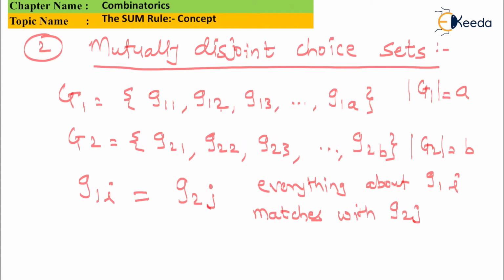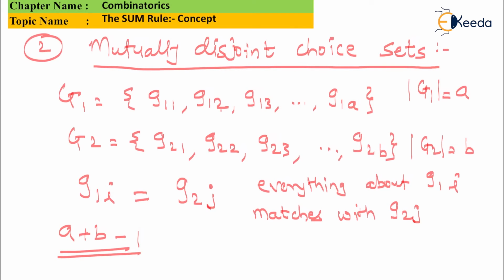You can readily observe that you already counted G1I as a part of the A objects in the first shop. You also counted the same garment again as a part of the second shop, which contained the B number of garments. So as far as you are concerned, the same garment is copied here and there, so you don't really count it separately, you count it to be the same garment. So you will say that there are altogether A plus B minus 1 garments, because that same jeans was present in the first shop and in the second shop also. This is with respect to you, it has nothing to do with the shops, it is all from your perspective. So there are really A plus B minus 1 choices.